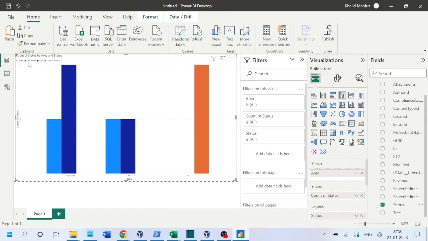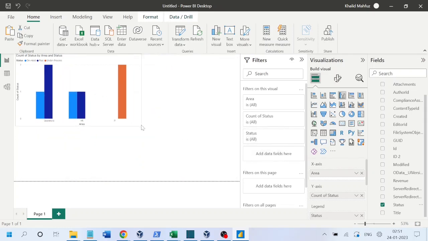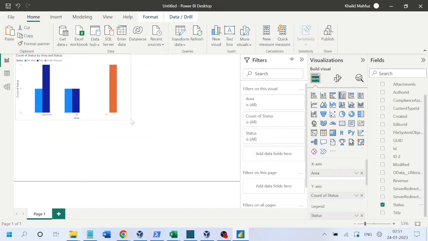Okay, this is the color for on hold. HR has pass 1 and on hold 1. IT has under process 2. So in a graphical representation we have the entries.